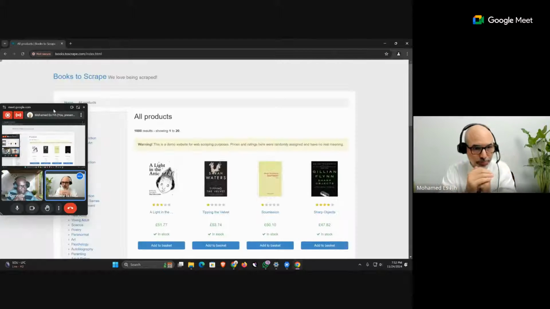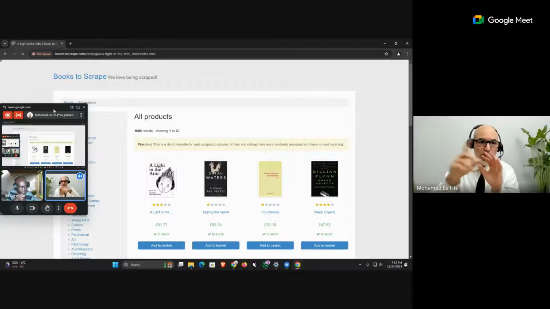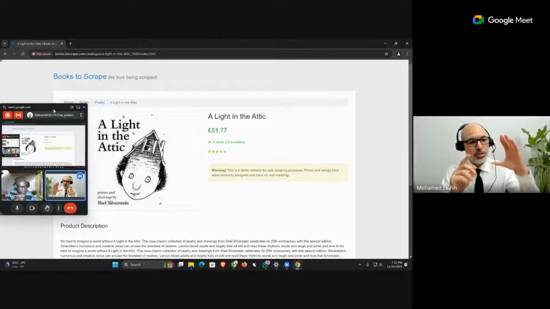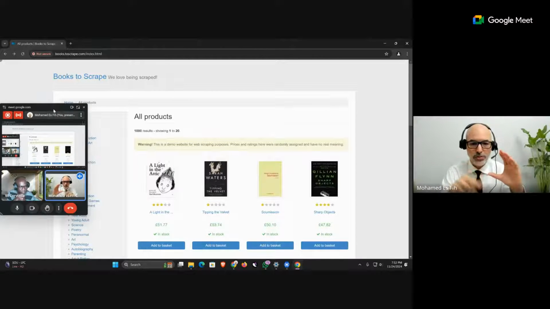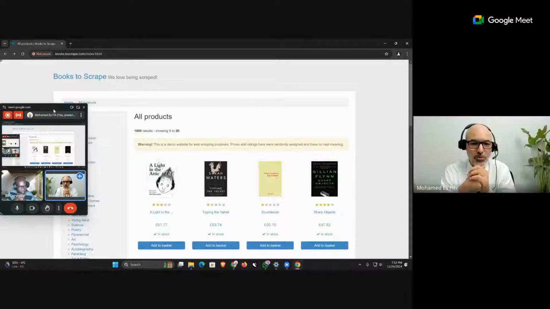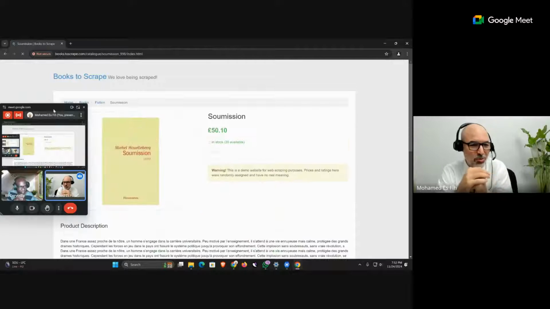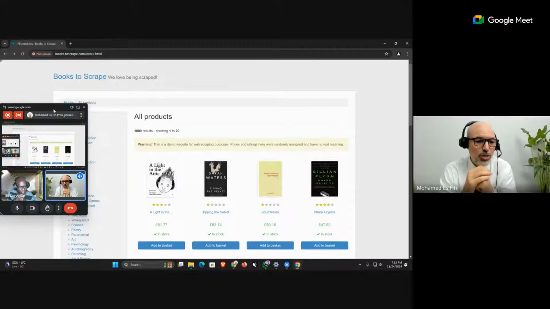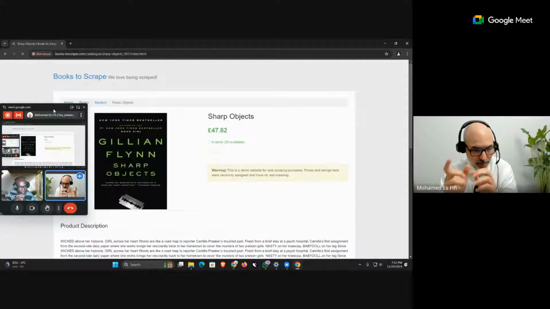So hands off. My infinite loop has started. And because it's on the first page, it's doing our 20 books. Okay. It's going to be a bit slow. So maybe we can address some questions before it goes to the next page. But what is the most difficult for you in this step here?